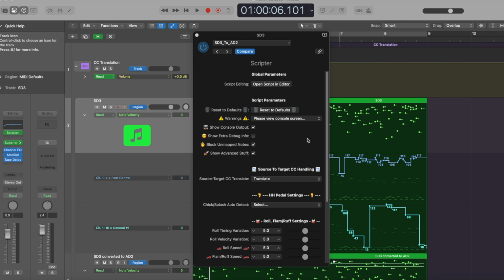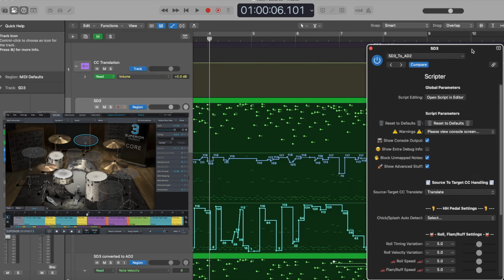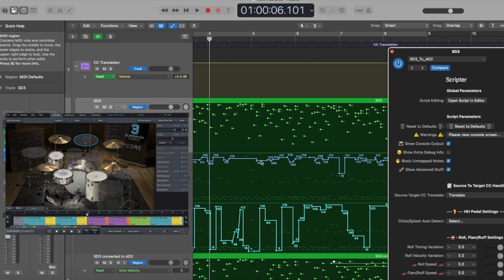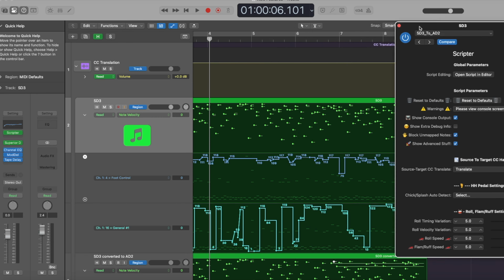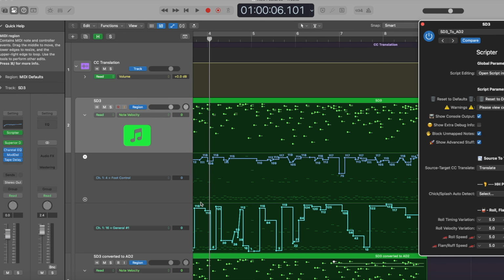All right, what is CC translation all about? So let's say we have some Superior Drummer 3 part, and it has hi-hat foot control data, as well as snare position control. What this feature will do is allow that data to be translated to the target, and you don't even have to worry if one is inverted. The script will figure that out automatically so that everything looks correct in the target.